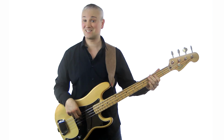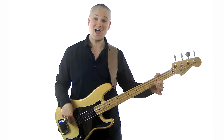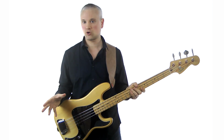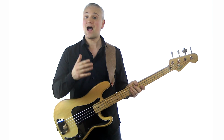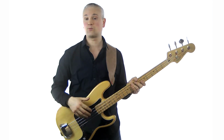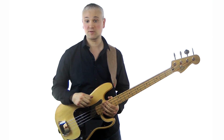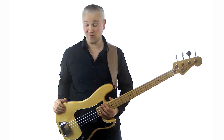So even if it was C7 to F minor, or C major 7 to F major 7, it doesn't matter what the actual chord quality is, that's the root movement by fourth. And these two patterns that I'm talking about will work perfectly well over that. And it just so happens that in Autumn Leaves, there's lots and lots of chord movement by fourth.